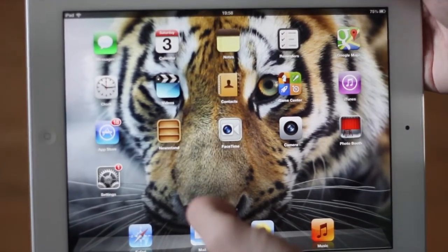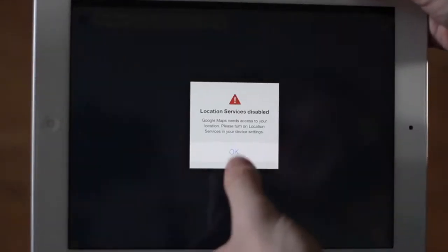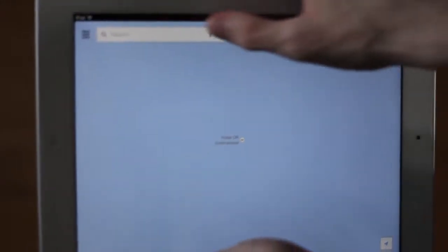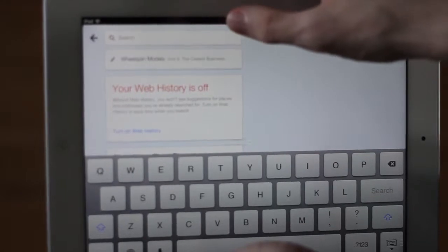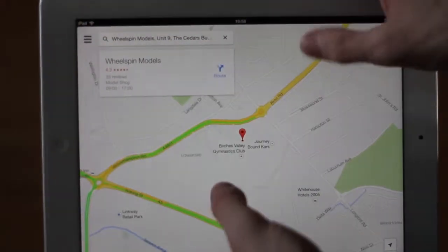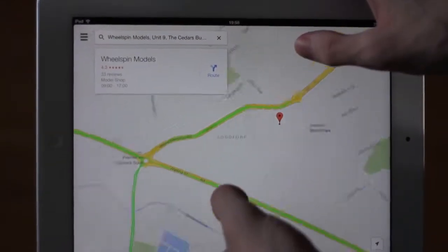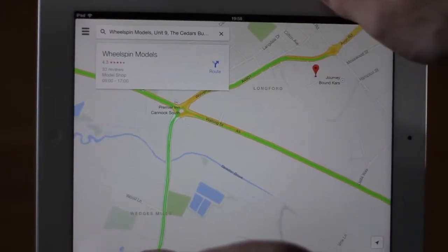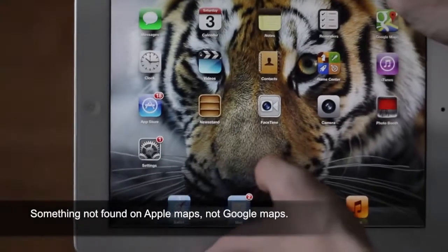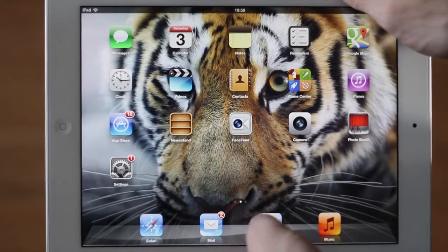First of all I just want to point out that my top maps app is Google Maps. I changed to Google Maps because I think that Apple's maps are terrible, to be honest with you. The good thing about Google Maps is that you actually get Street View on it, and I personally think that is a great feature — something that you don't get on Apple Maps. Also you have live traffic. I just personally think Google Maps is much better than Apple's version and is worth replacing it.